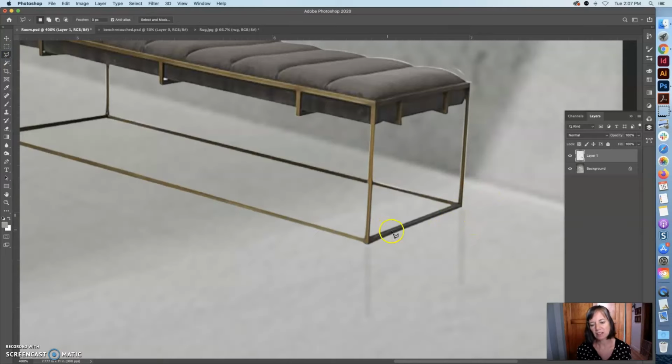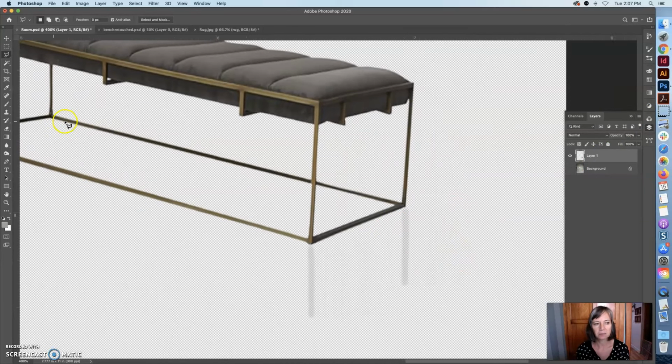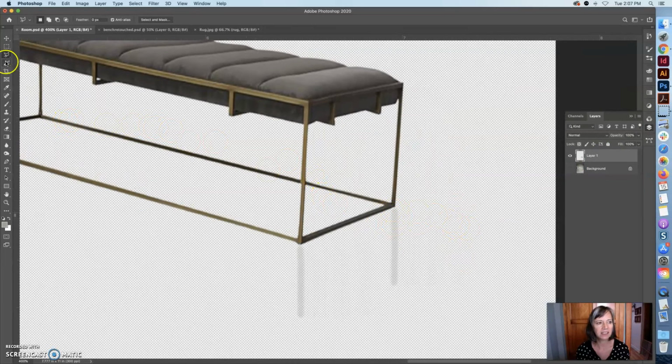You can work right on the same layer, but sometimes it's easier to put these shadows in a separate layer so you don't end up messing up your file. So if I turn off the background right now, you can see where I've drawn these lines. And I don't like where I've placed this line, so I can use the lasso tool to select that, and then I go to the crosshatch tool and I can move it over just slightly, and I'm going to leave it there.